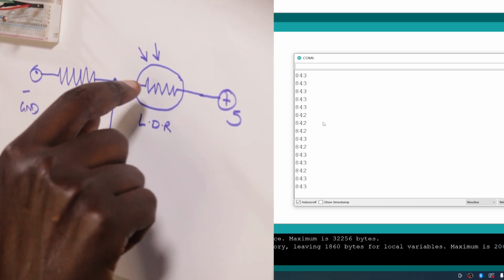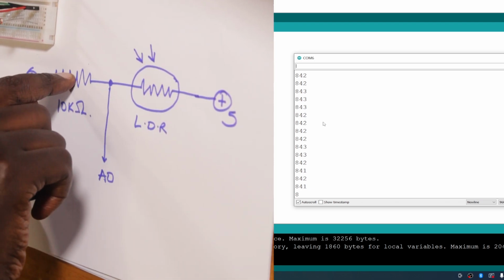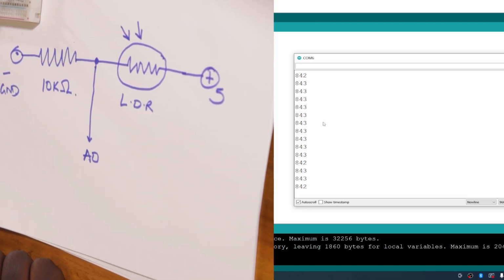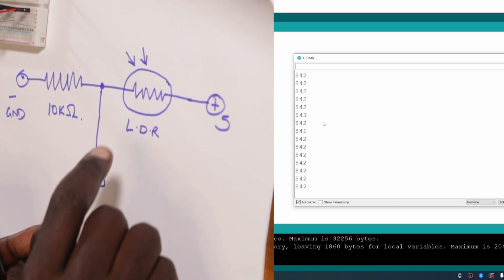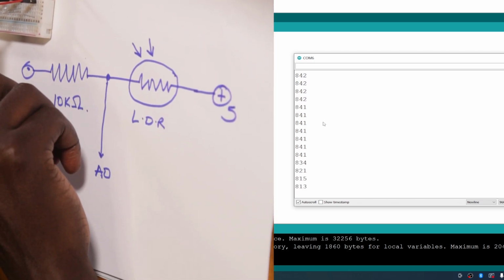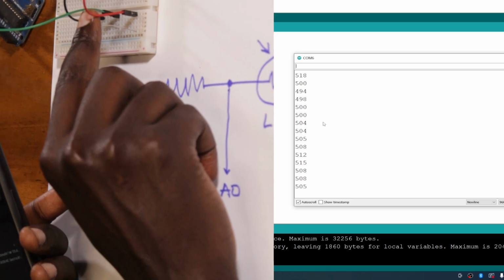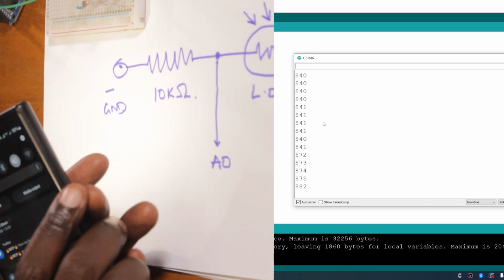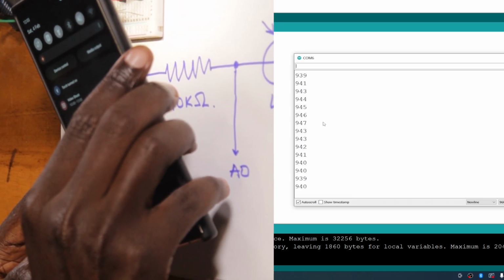The other thing to be mindful of, depending on how you arrange this, depending on whether this LDR is on the left or the right of this circuit, the value you're getting from the Arduino will increase or decrease depending on the position of this. All right? So, and this is hypothetical because I haven't tested it yet. Actually, no, we can test it now. If it's on this end, when I cover this, the value reduces. When I increase the light, the value increases.